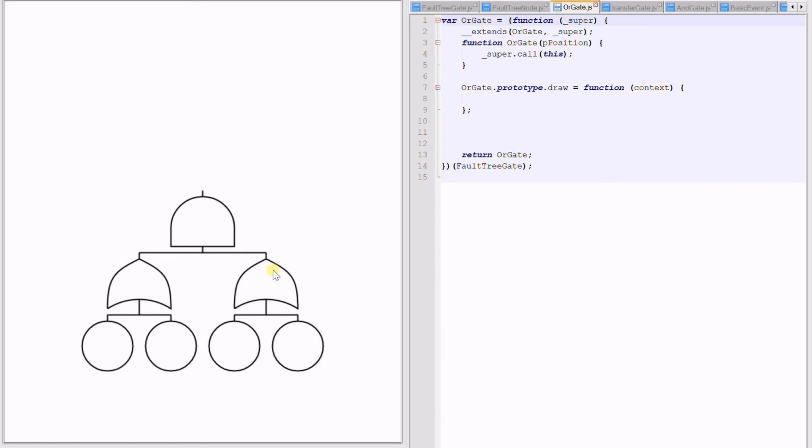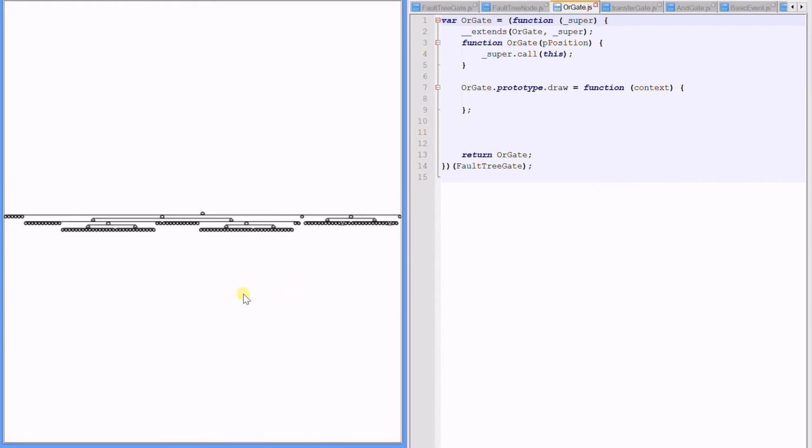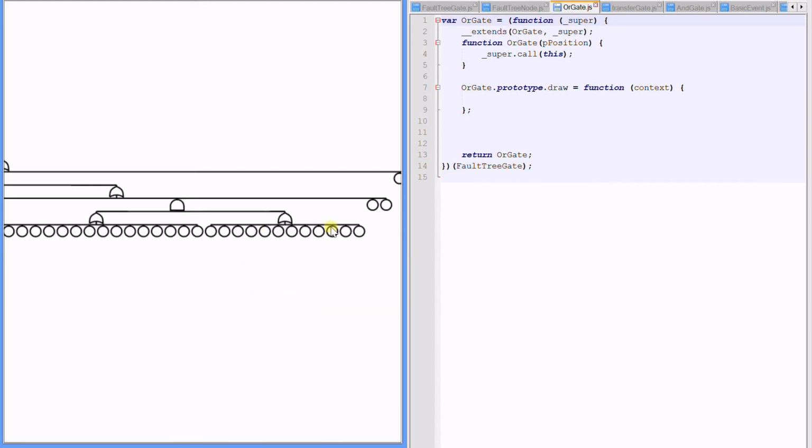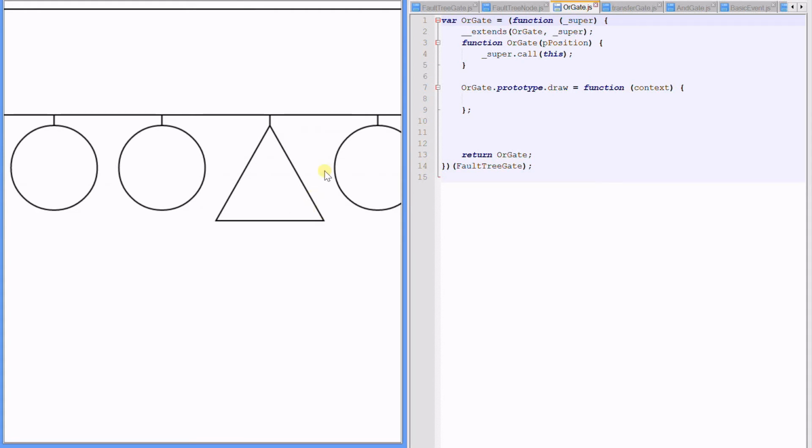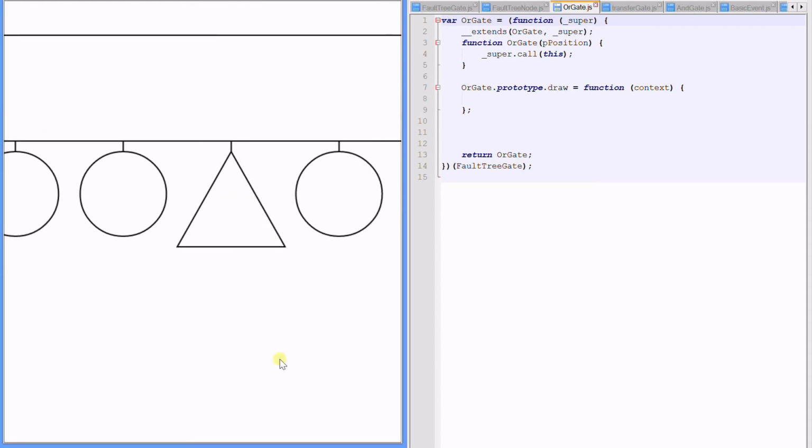The next one in, that actually isn't represented in this fault tree, but if I just skip ahead and find one somewhere around here, there we go. That triangle one that you can see on the screen now is called a transfer gate, and in fault trees this is to avoid you having to reproduce branches of the tree that exist in multiple places. So essentially you define it once in the fault tree and then you use transfer gates in order to point to those areas where you have them multiple times.